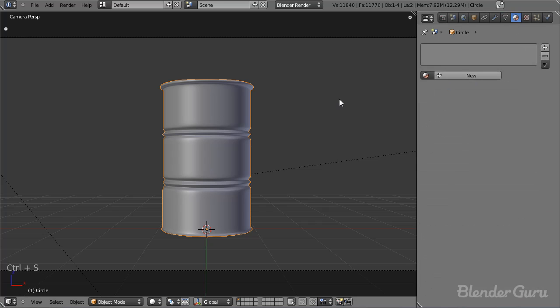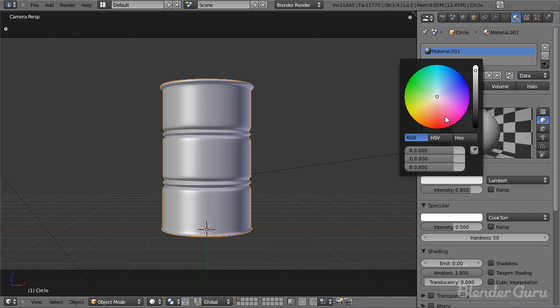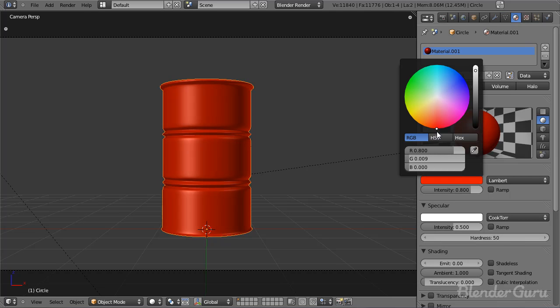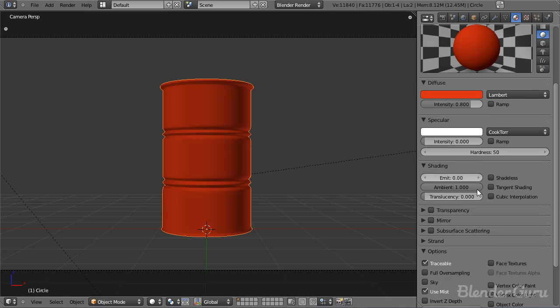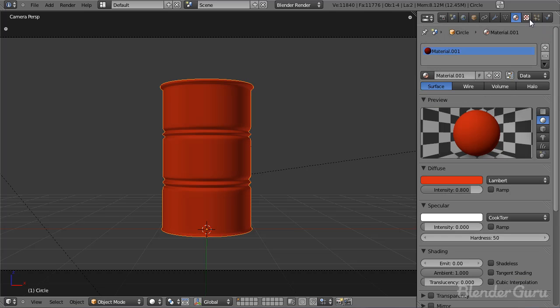Okay, so for the materials, we're going to give it a red color, like so. I don't want it to look solid red, like you don't want to just turn that all the way up. Just about there. So it's got a slight amount of green and a slight amount of blue in it. Something like that, kind of like a tomato red color. Now, texturing.